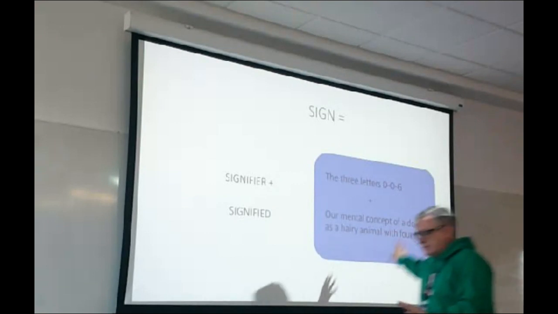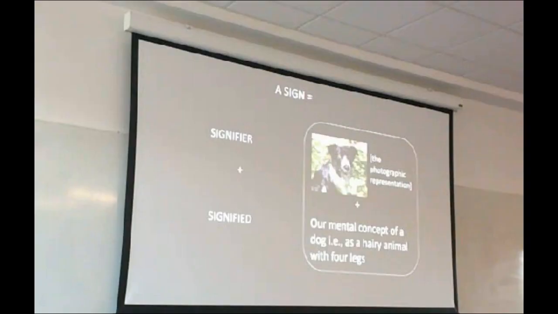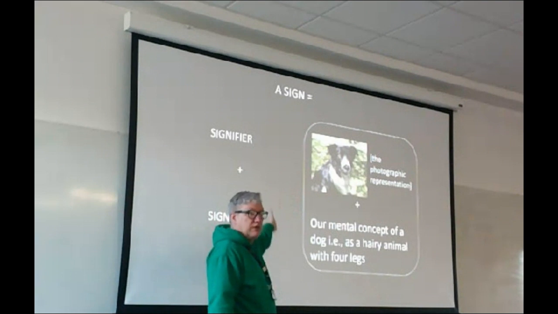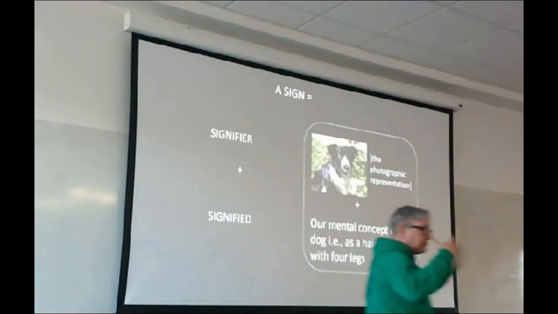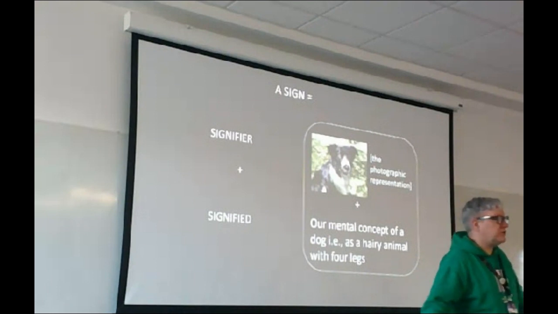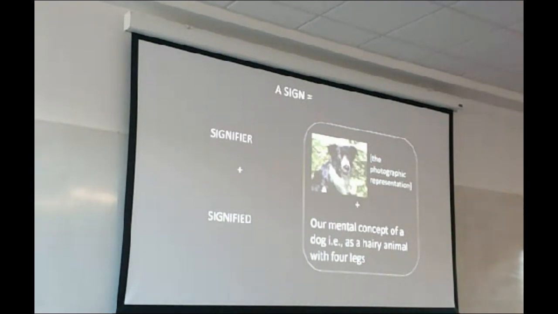Okay. As I said, signs don't just have to be about words. It could also be the photographic representation here, which also triggers that mental concept of what a dog is. We see that and instantly we recognise features and classify it as a dog because it matches the concept that we have of dog as well. That's it. That's what a sign is. A sign is made up of two elements always, signifier and signified. The representational form and the mental concept. You keep that in your mind at all times, you will be fine.